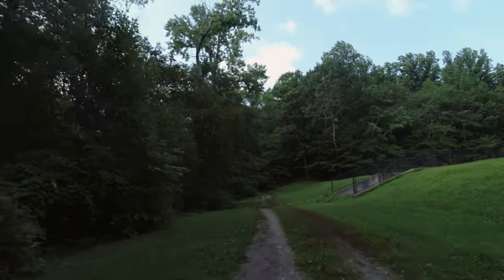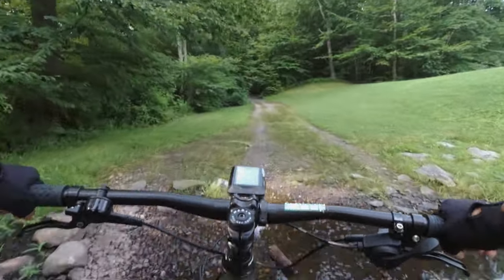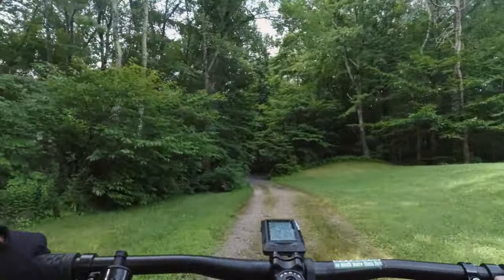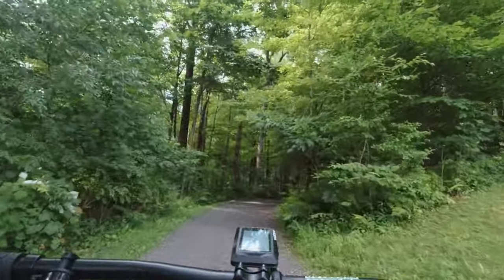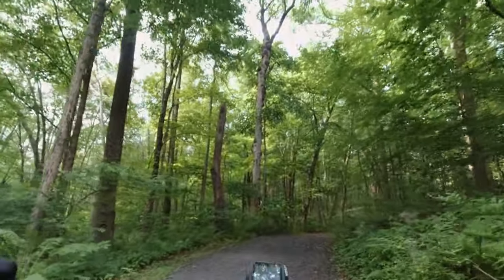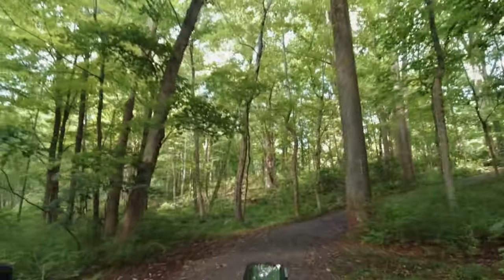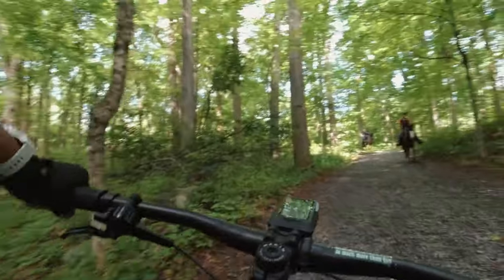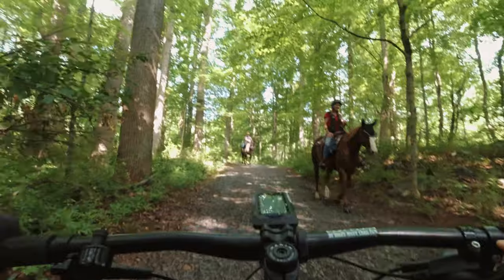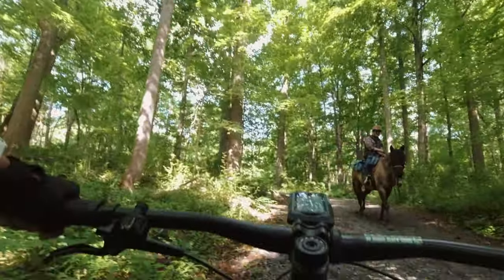I like this type of riding because it's more of a cross-country style and focuses on your fitness. But I would also like to hone my single track skills. Climbing is not a problem. The descent is not a problem as long as it's straight. But once it gets super turny and windy, that's when it scares me.